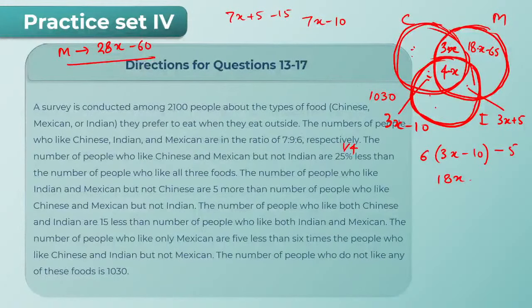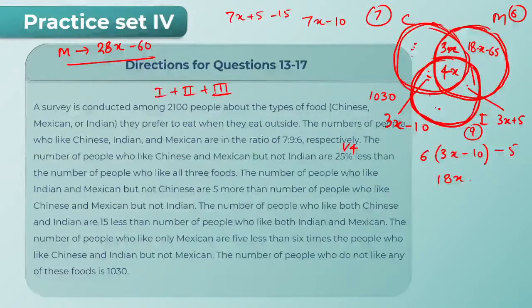Okay, now this ratio is 7:9:6, Chinese, Indian and Mexican, 7:9:6 दिया है, ठीक है. We will not find these things. Instead of finding these things, what is the sum of these things? You know what this thing is, right? 1 plus 2 plus 3, these equations, you know these equations. 1 plus 2 plus 3 वाली equation कैसे form करते हैं?